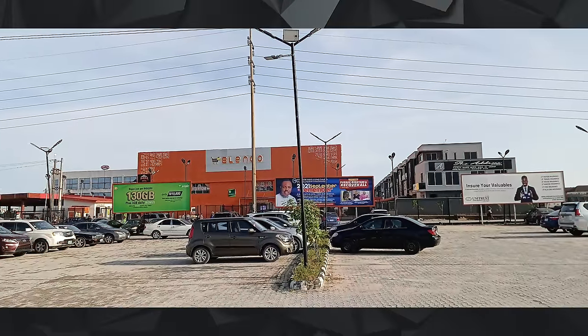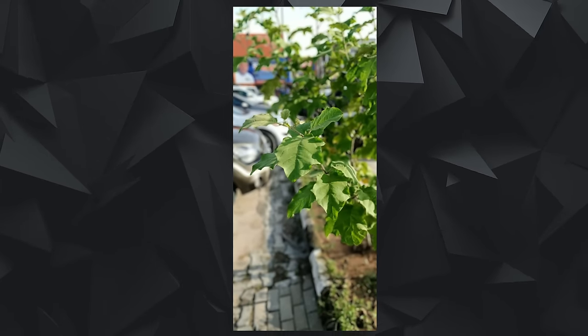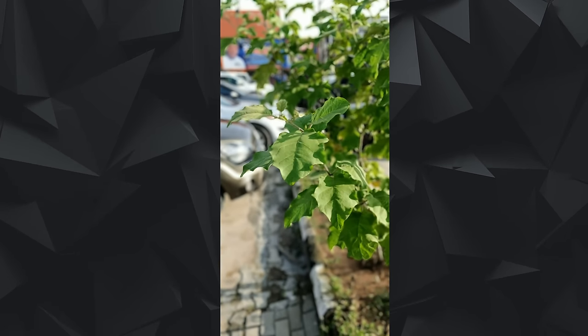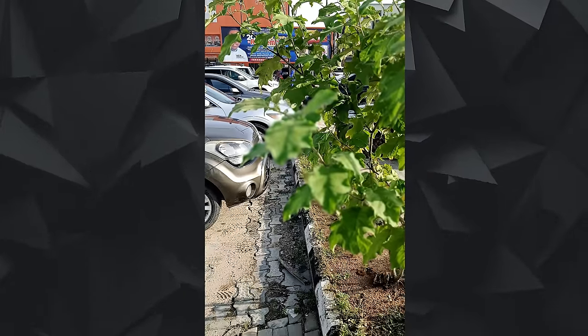Indoor selfies have some light that makes them work well and look decently sharp. However, the exposure problem won't go away — it tends to get overexposed. Selfie portraits also don't get that smooth of a blur around the edges, as you can notice with my hair in this image. Landscape shots looked really good in my opinion with regards to clarity and sharpness, though they do lack a little dynamism. Going closer to subjects shows how bokeh works in portrait mode, but focusing on the background exposes software composition issues of blurring the foreground — it's not quite there yet.